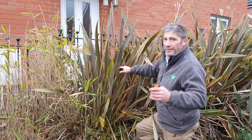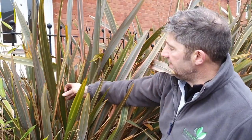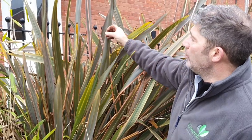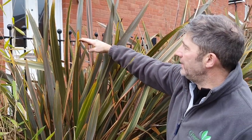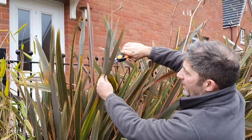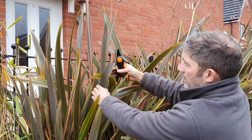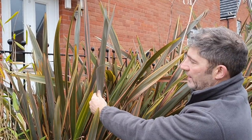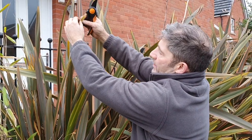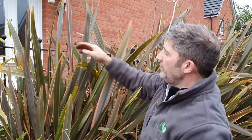Come in a bit closer so we can show our viewers what we're going to do. You can see these are the new stems coming up — they're looking fresh, they're looking clean, and we probably want to reduce this plant to this height here. All too often you'll see where people start cutting these back, they'll do this — and that's not the way to do it. That'll just always look like that. This is the effect that you want — you see how it dissects and when it dissects it's going into a new leaf all the way up.